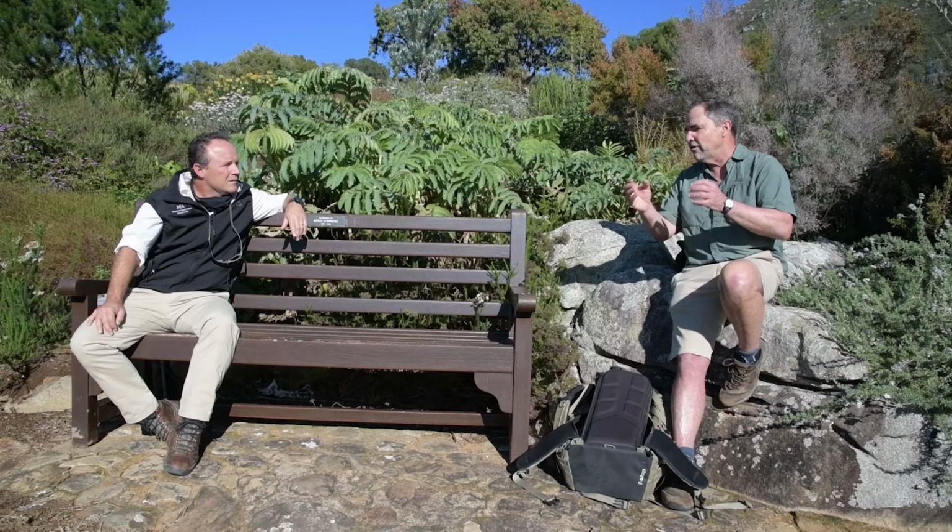But generally, if you are driving with a guide, you will put the serious shooters on one side of the vehicle, that they're all on that side, and your guide will then know to position the vehicle accordingly so that you've got the best view from that side of the vehicle.